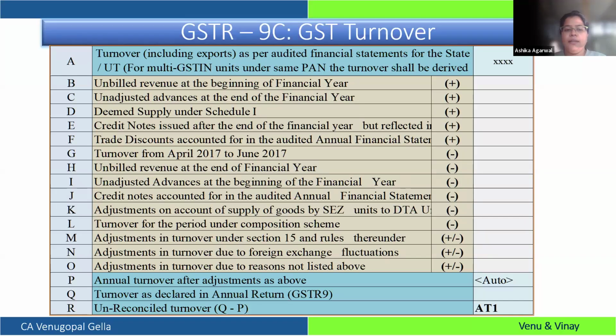That is why separate adjustments have been prescribed which need to be done. So while checking, you have to make sure you check all these points. If it is a service industry, then only unbilled revenue and advances adjustment will come, because for goods, advances are not liable to tax as exemption has been given specifically. Now the columns you are seeing from B to N are all optional fields. It's up to you whether to fill them or not.